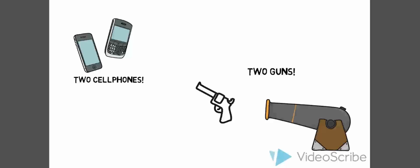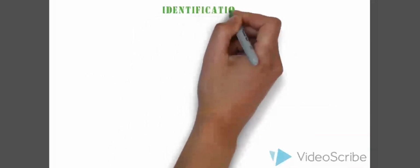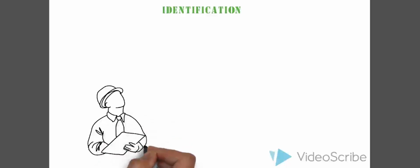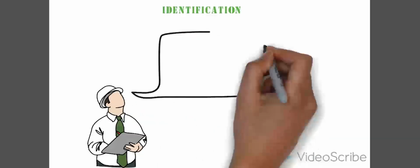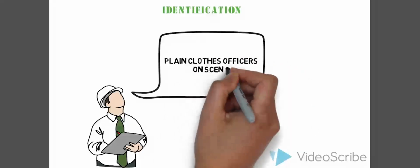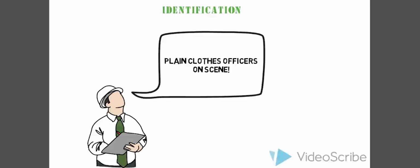Before we move on to another topic, we must cover identification. In your SOPs, it states you do not have to identify yourself to anyone while working undercover, but use that with common sense. Sometimes it will be an asset to let officers know you are on scene, and sometimes you won't be able to break your cover. However, most important thing to remember is when you do break your cover and start acting as a law enforcement officer, make sure all other officers on scene are aware of your presence.